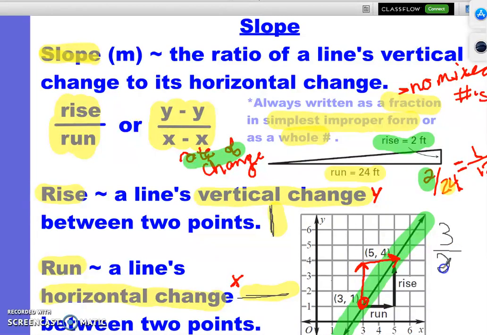If I go up, it's going to be a positive number. If I go to the right, it's going to be positive. Now if I start at this point and go down 1, 2, 3, it's going to be a negative 3. And right away you might think, oh, that's a different slope. That's the wrong slope. Well, just wait. If I go down 3 and then to the left, so if I go left, it's a negative 2. This is not simplified. I need to simplify it down. And if I have 2 negative numbers, it becomes a positive. So this is still the same thing as up here.